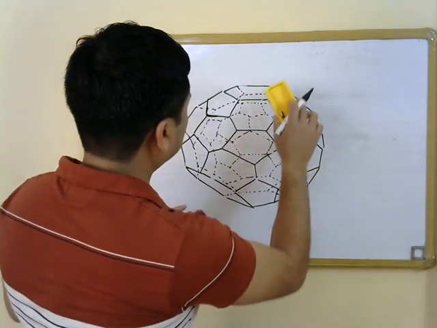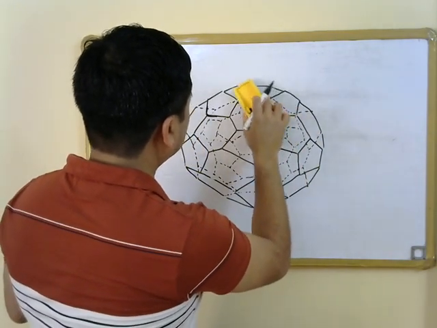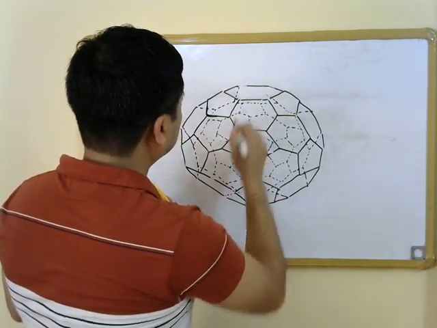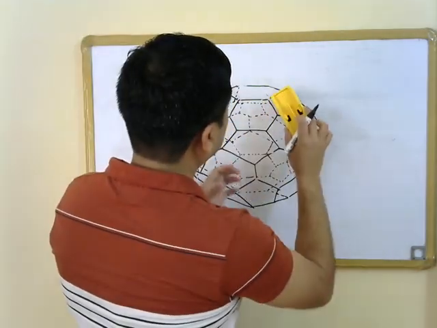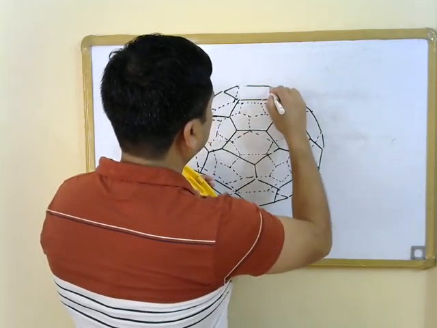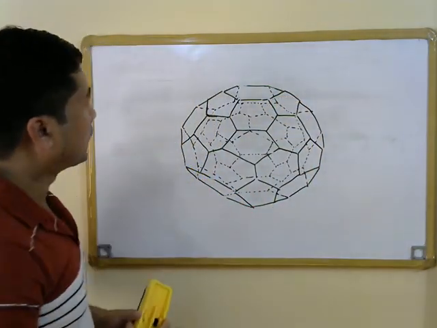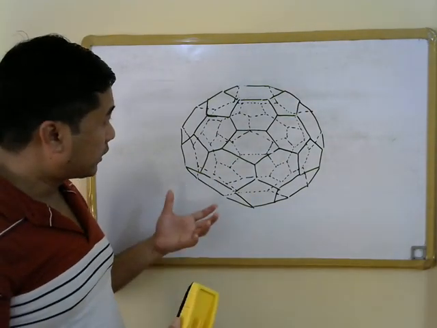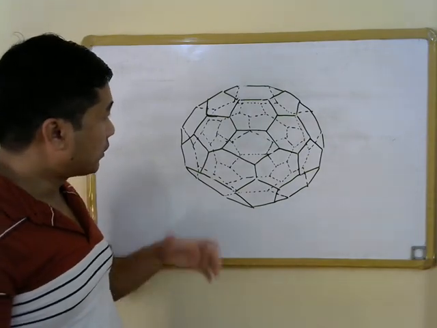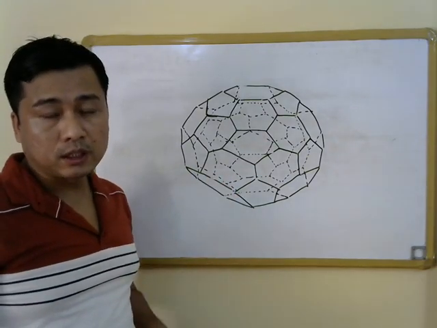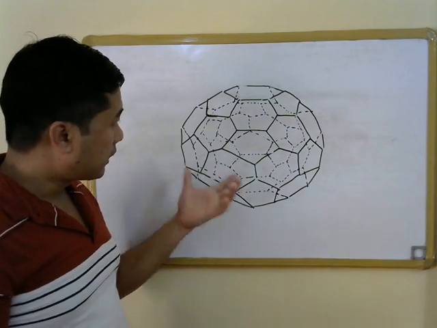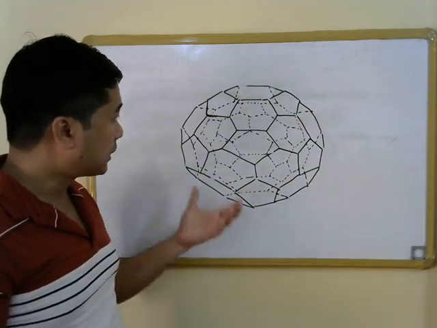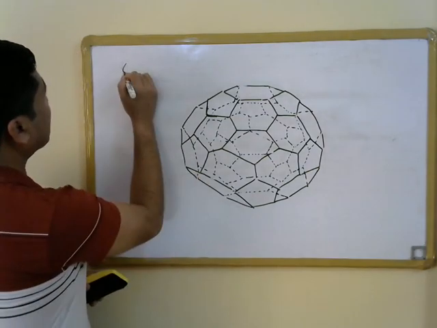So this is not correct over here. This should have been drawn in this way here, and similarly this one will go over here. So that is how we can connect. And now we have completed drawing the C60 molecule. Here we can count that there are 12 pentagonal rings as well as 20 hexagonal rings formed by carbon atoms in this C60 molecule. So the C60 molecule we have drawn here.